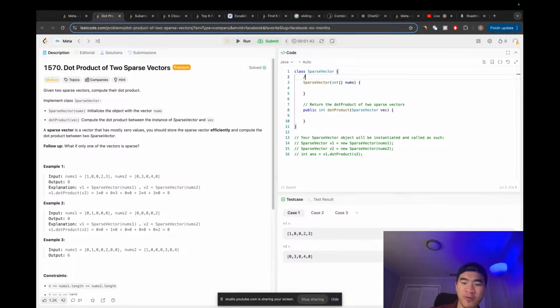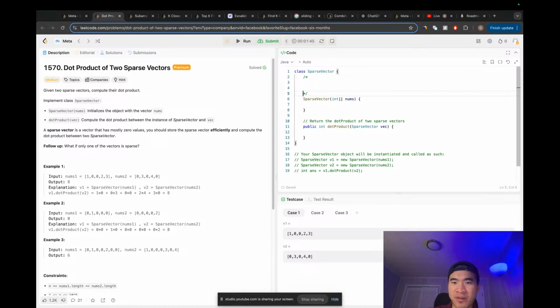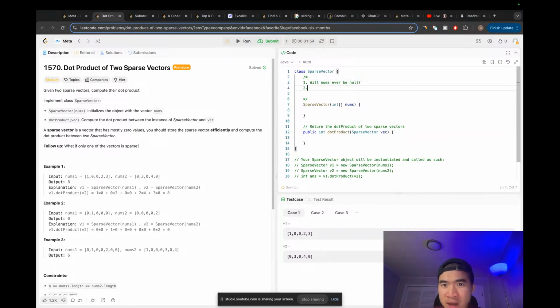So before I go into the solution, I want to ask some clarifying questions. Will nums ever be null? Hopefully not. Range of nums: will the dot product overflow because it exceeds the max or min int values?